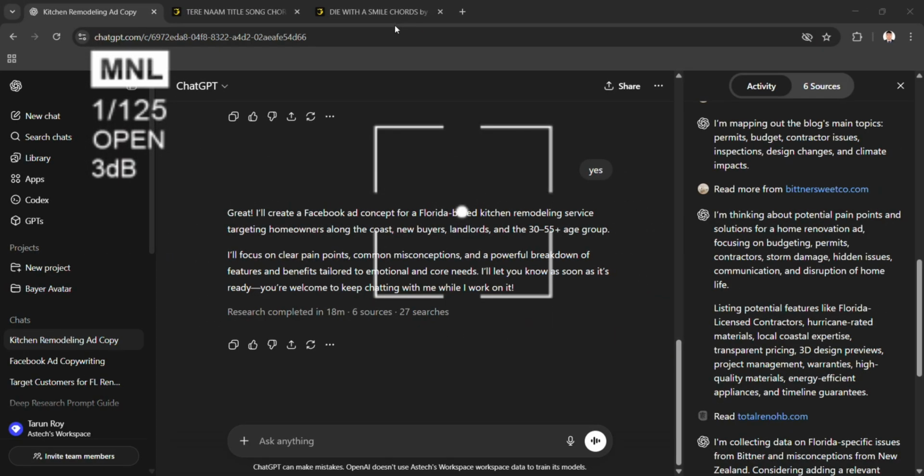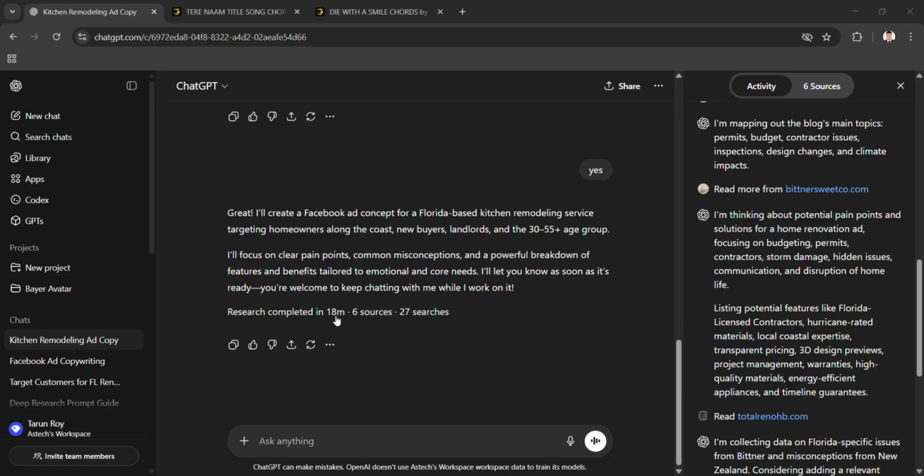Now I came back after 18 minutes, 6 sources and 27 searches. And what it said is that it will focus on clear pain points, common misconceptions, and a powerful breakdown of features and benefits tailored to emotional and core needs. Okay, let me refresh it.